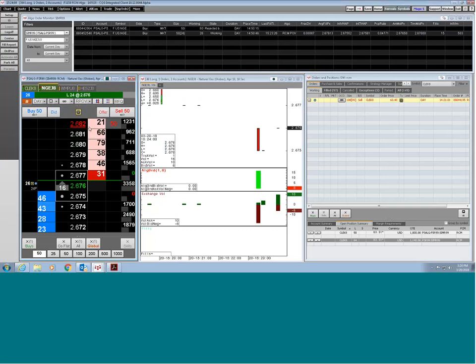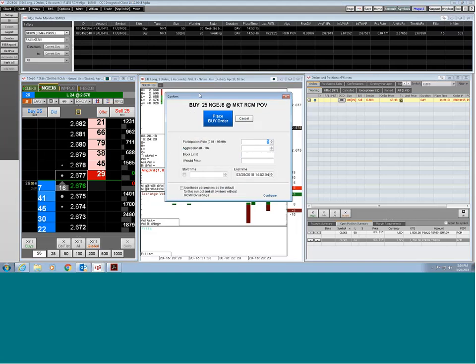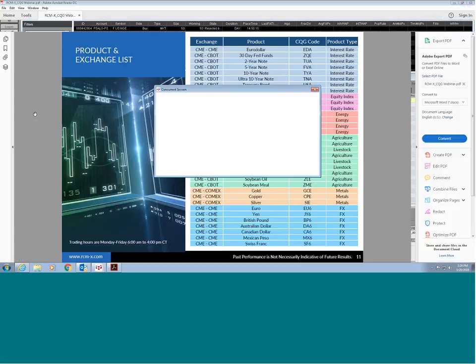So again, I'll choose percent of volume, and let's say I'm long 24 and I'm working 26. If I wanted to do 25 more, I could go ahead and say buy 25 more at the market, or I could place a limit order in there, but I'll buy 25 at the market. This box pops up. It's my confirmation box, and from here I can choose all the parameters that we went through, and I can choose my start time and end time. In this case, I'm just going to enter an end time, so I'll just put it for a few minutes out and place the order, and oh, I accidentally made a mistake, of course.